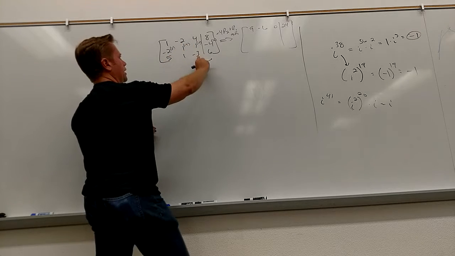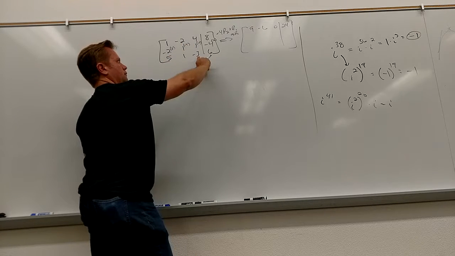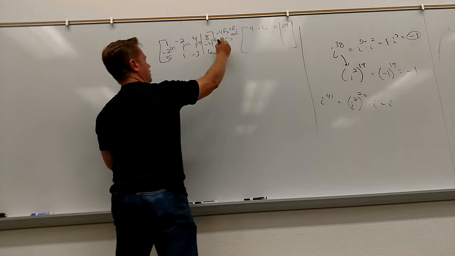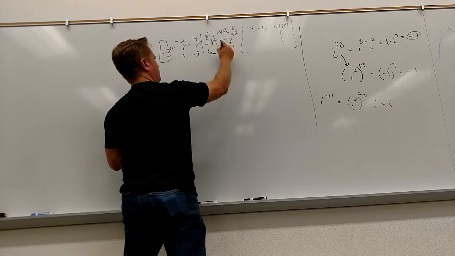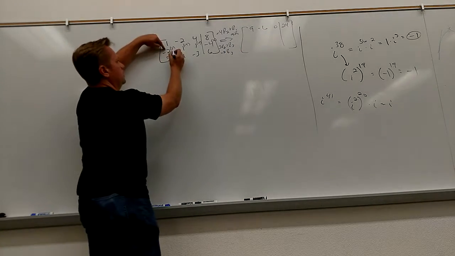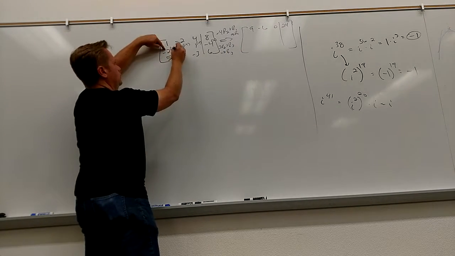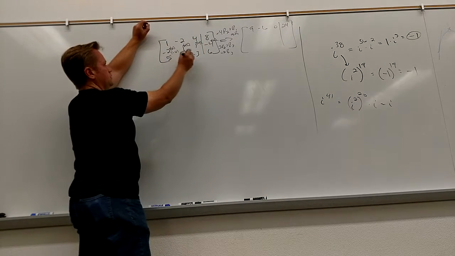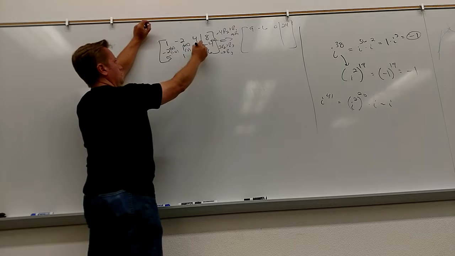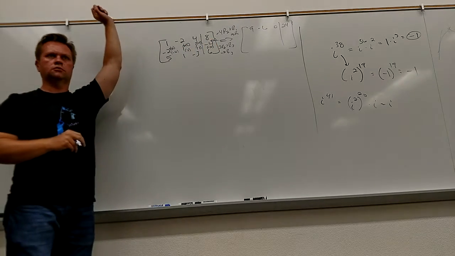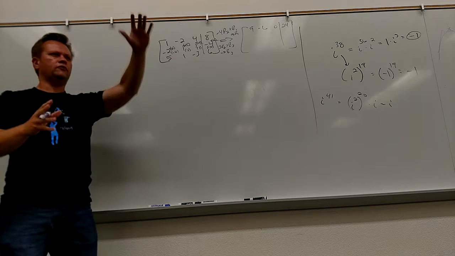How do I kill this -3? Yeah, multiply this row by 3, add it to row 3, put the answer in row 3. So if I multiply this by 3, I get -6. You can just cross these out now. We don't need them. -6, 3, 3, -12. Cool. Is everybody with me on those numbers?